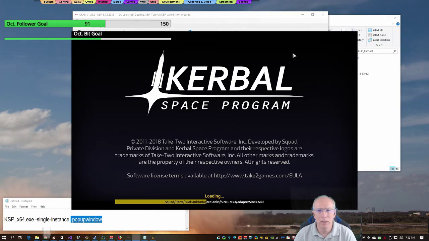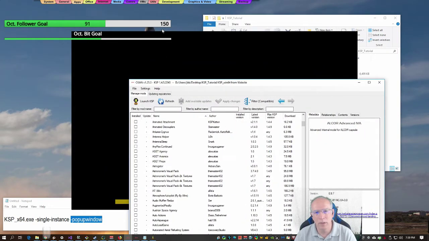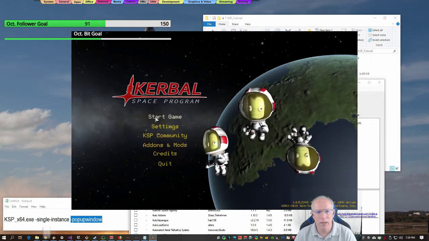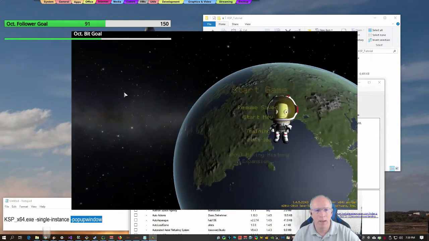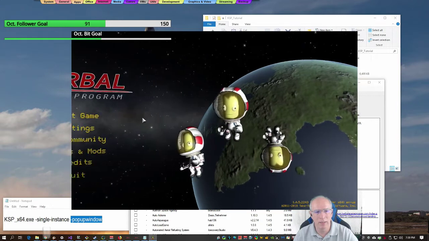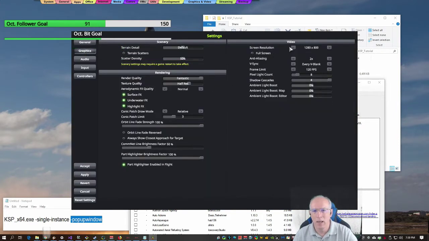So you see here, there are no decorations, no borders or anything. Now if I go to settings and go to graphics, 1920 by 1080 is the size of my screen.